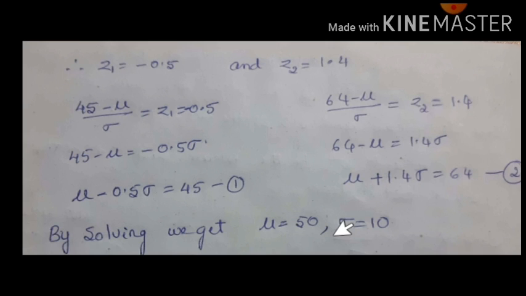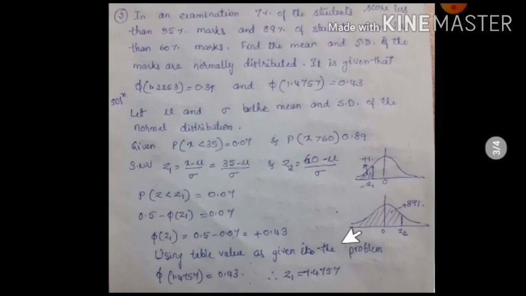The main observation you need to make is that in normal distribution, we are doing two types of problems. In the previous video, the mean and standard deviation were given as data, and we were finding the area under a particular condition. Here the area under a particular condition is given, and we are asked to find the mean and standard deviation. That is the main difference between the two problems I did in the previous video and in this video. Now let me discuss one more problem of the same kind.